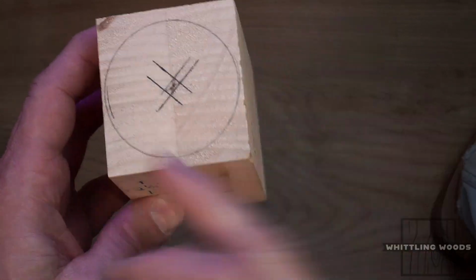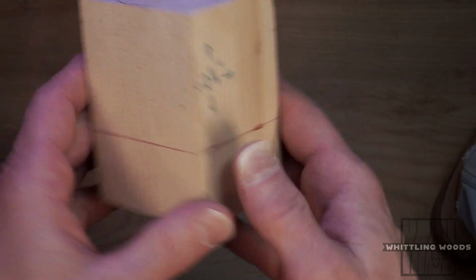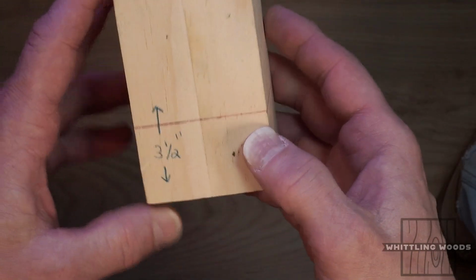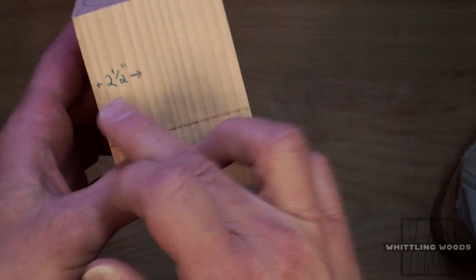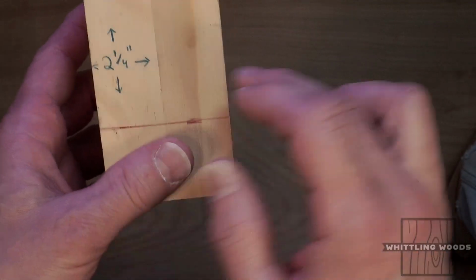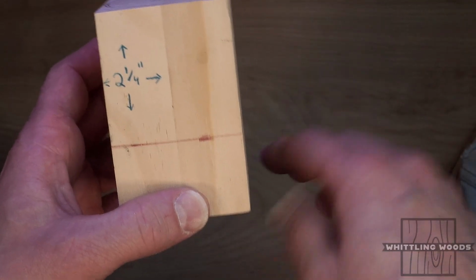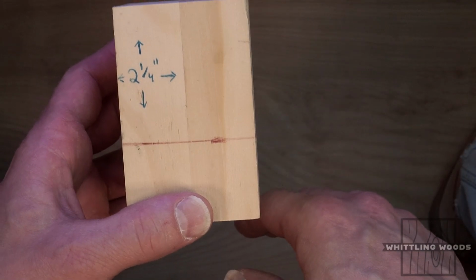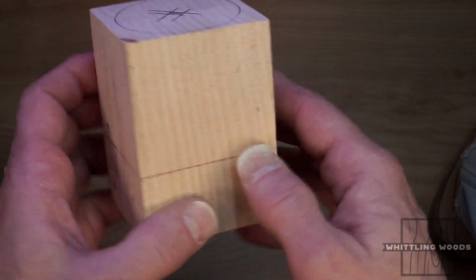You can kind of see here. Together they measure 3.5 inches long. I believe this side's 2.5 inches and then 2.25 inches. We're probably going to whittle it in the first 2.25 inches or so, and then maybe just cut off that section on the bottom. I'm just leaving a little bit of extra room for me to hold. But anyway, that's really about it.